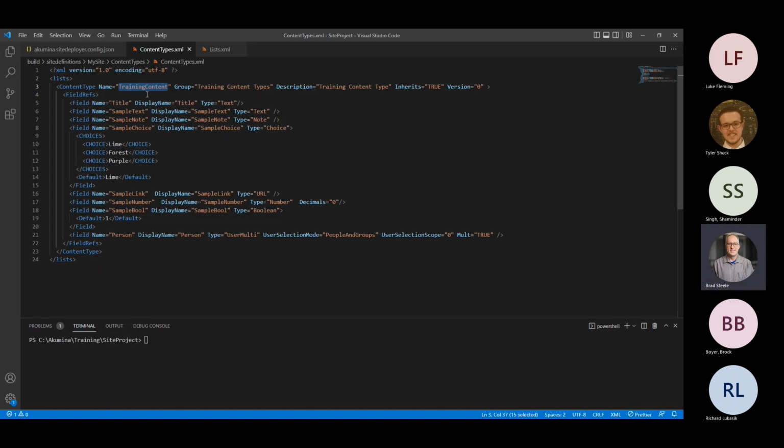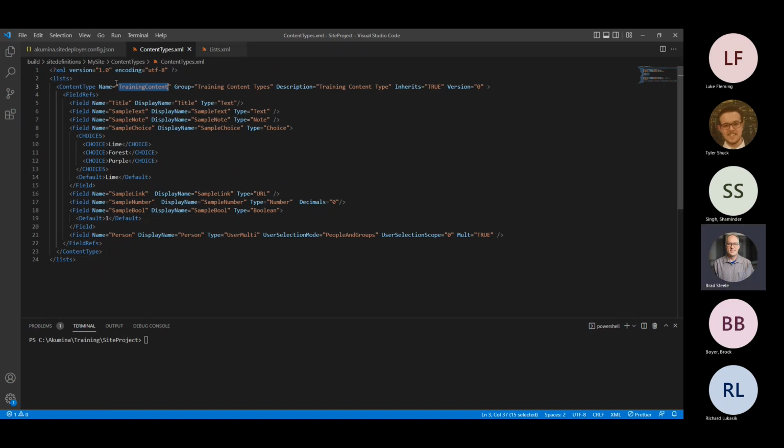I can also inherit multiple content types by setting the parent value equal to all of the content types I want to inherit with commas between them. So I can use this process to aggregate multiple content types into a new one. Or I can create a completely new content type like this.